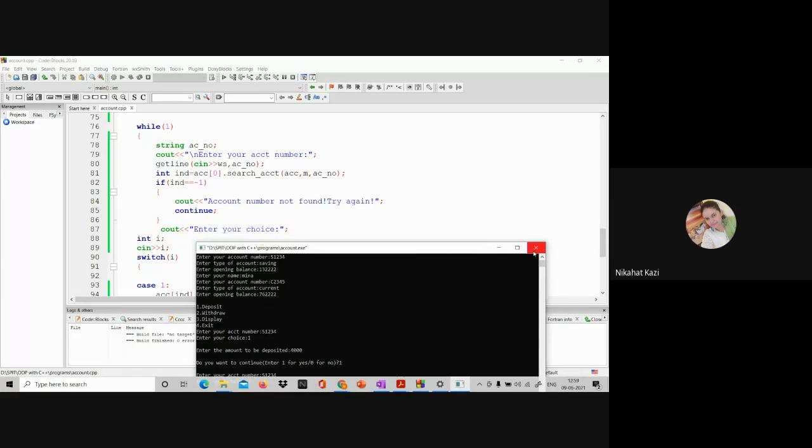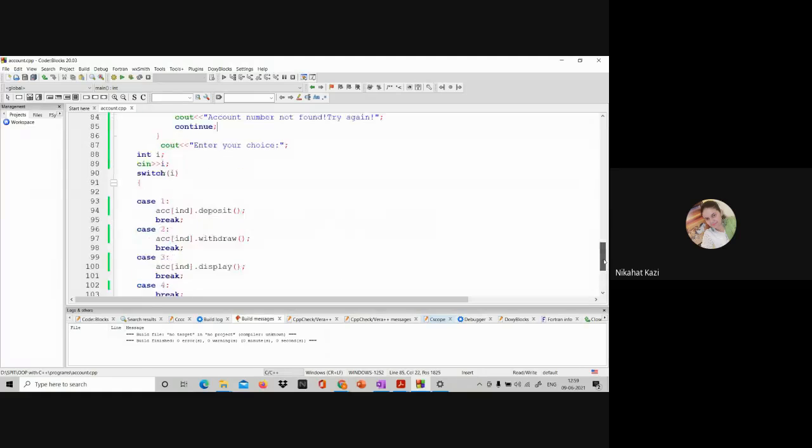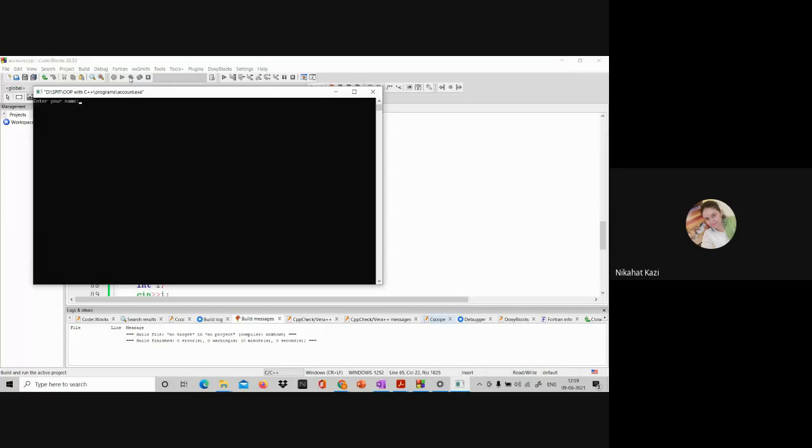Let me close this. Let me run it again. It will skip everything, right? Continue will skip everything. Yes or no? And it will ask the user to enter the account number again.